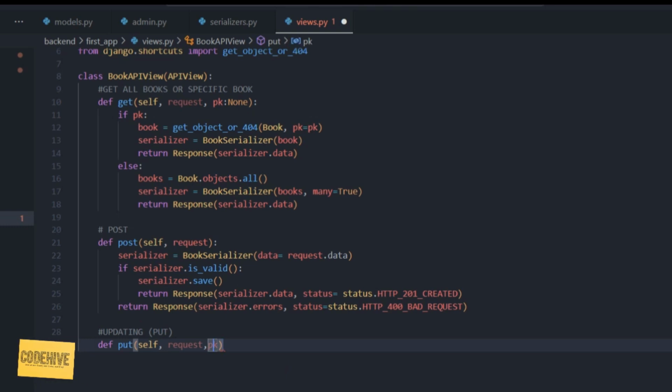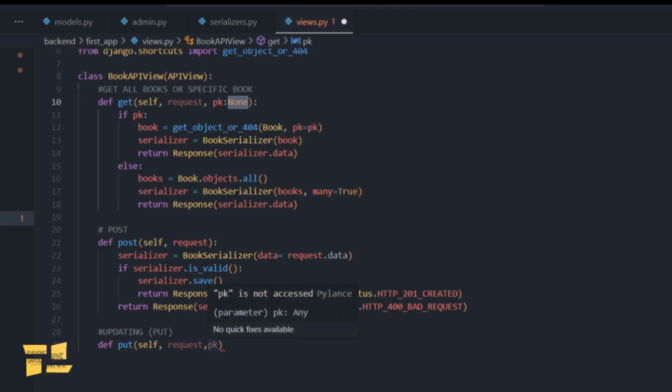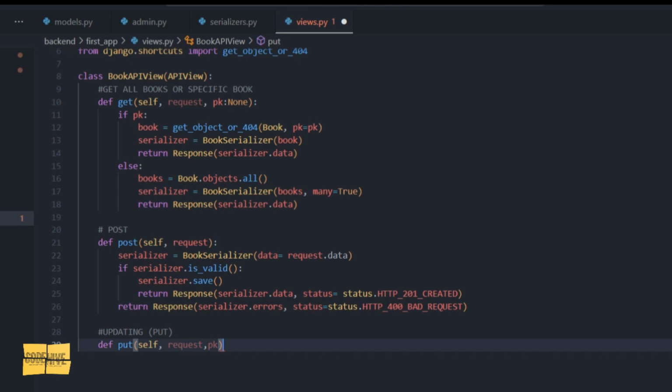So hence the difference between the get and the put in terms of the primary key is that in one we said none, because it can be there or you can exclude it, right? But in this case, when updating as well as deleting, you need to specify the primary key.